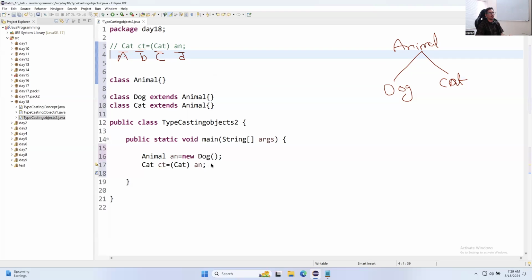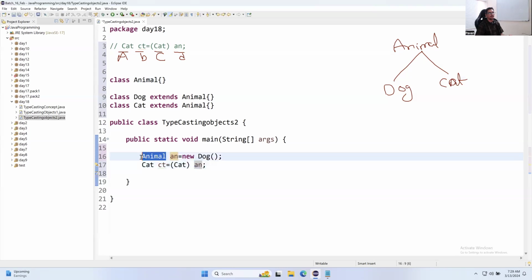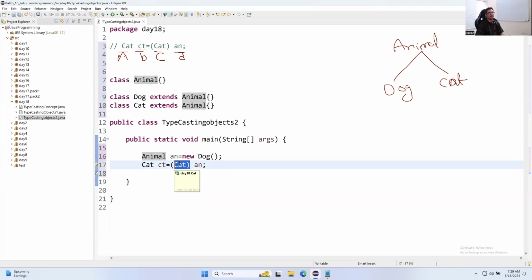What is the first rule? Rule one is, whatever variable we created here, what is the type of this variable? Animal. And whatever class we specified here, there should be some relation between these two actually.